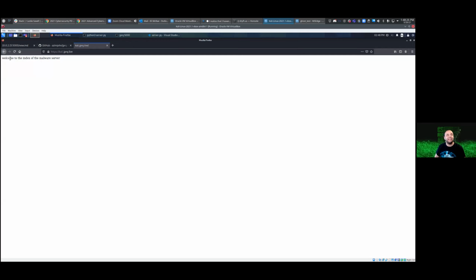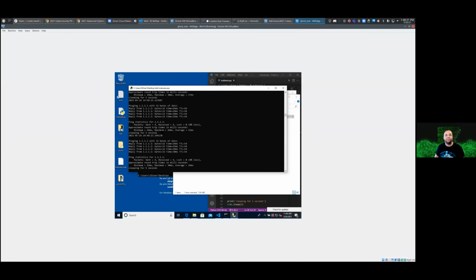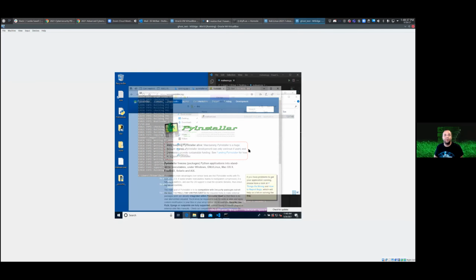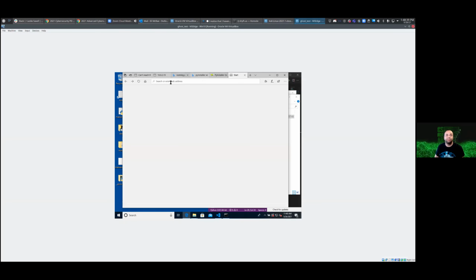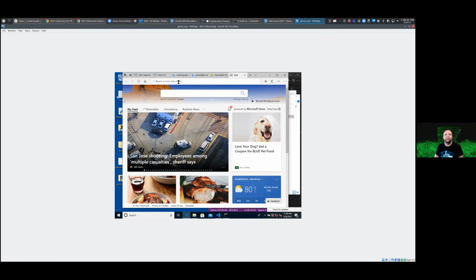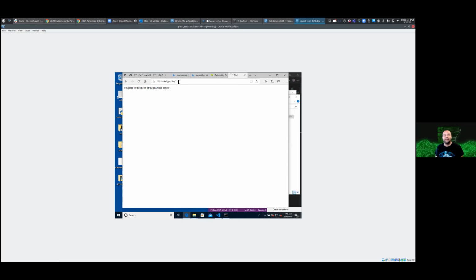I have all of a sudden that same welcome to the index of the malware server. I'm going to come over to my Windows machine, and it's still running. This malware has been running the whole time. Control C. Open up my web browser over here. I'm going to paste. Oh man, I guess it's not HTTPS, kali.jprq.live. It's going to take a second, but this is reaching out over the internet, pivoting through another machine, and coming back to my home computer, right?